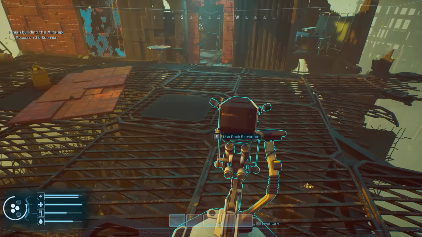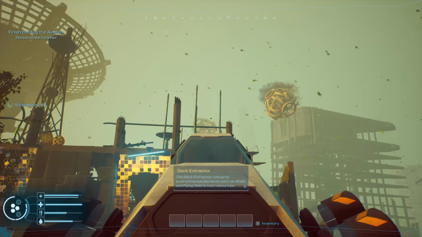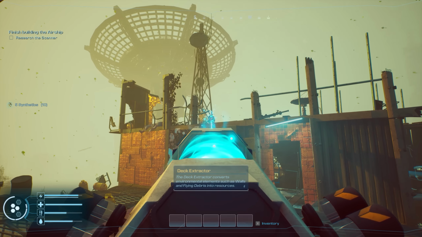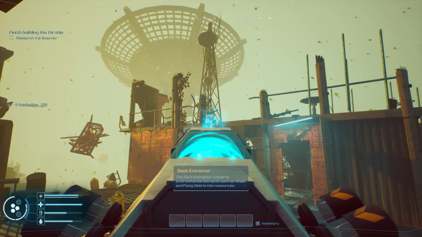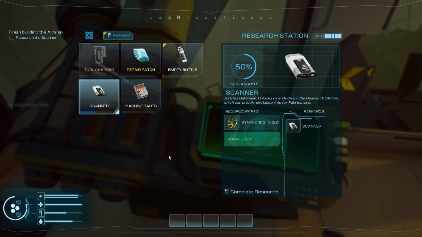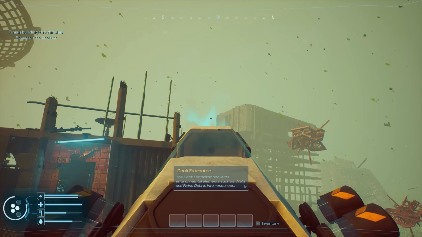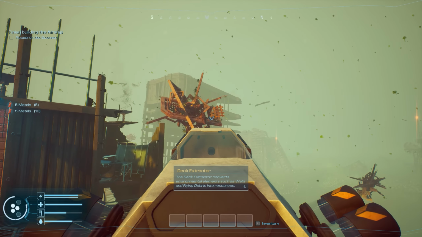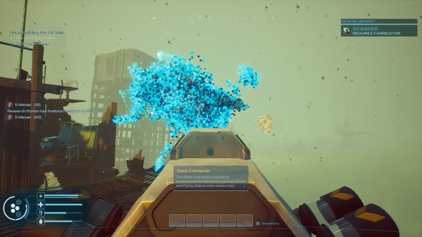Now we need some more synthetics, so we've got to collect some more. If you notice where I place this deck extractor, I can reach 180 degrees around the ship, so I can target things to the back, to the side, and into the front of the ship, and that's important. So just pay attention to that, and that's where I recommend placing this initially. We're just going to collect things as they come by.